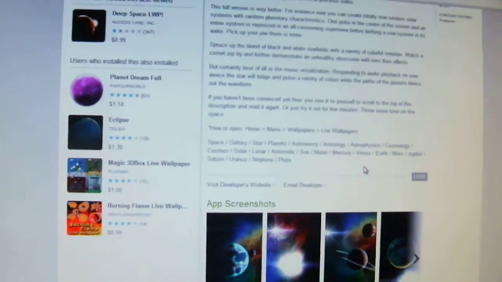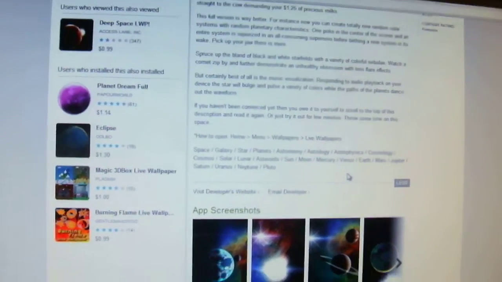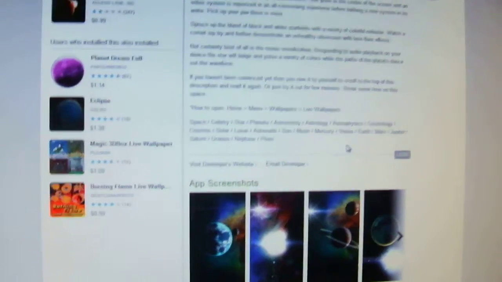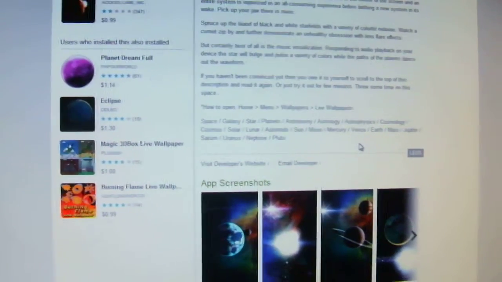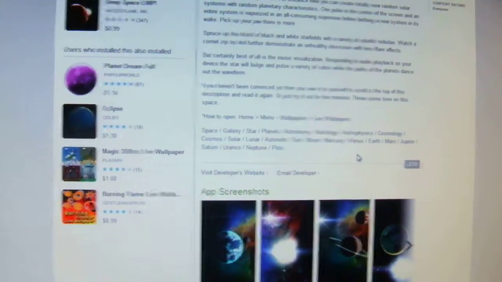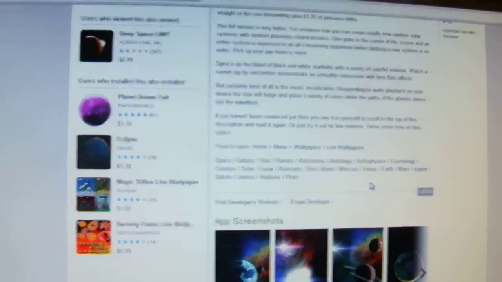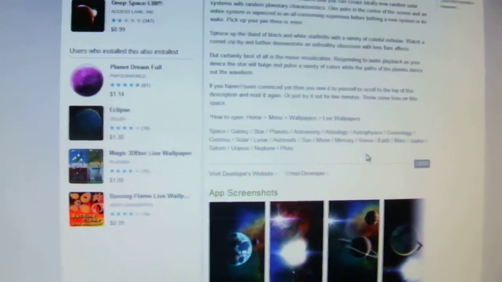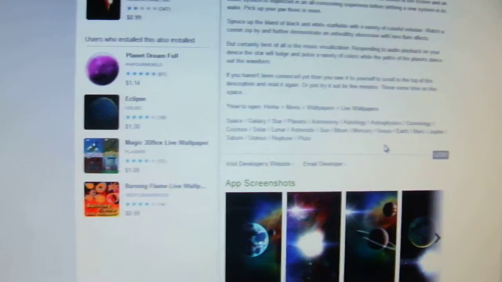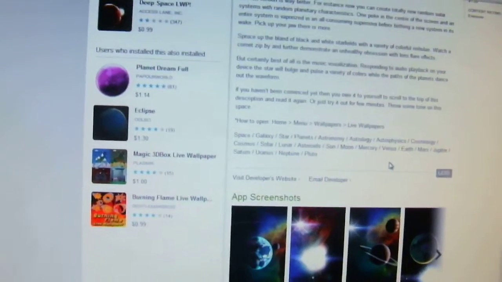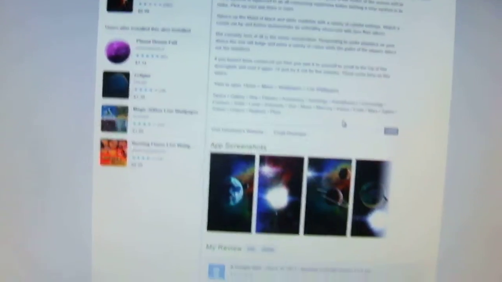I believe Pandora is actually in one of the settings. And you can pick and choose some extra effects. Like, for example, if you play music, will that affect the actual live wallpaper as far as changing colors of the planets and stars and whatnot, or will it do nothing? We'll get into the actual application right now.